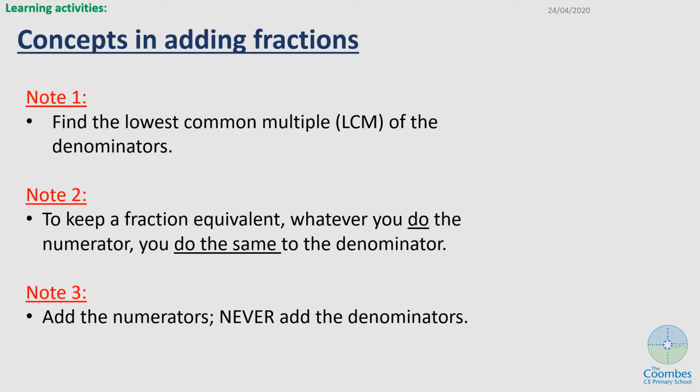Just some few concepts to take note of. The first is that you find the lowest common multiple of the denominators. The second, to keep a fraction equivalent, whatever you do to the numerator, you do the same to the denominator. And the third, when you are adding fractions, always add the numerators, never add the denominators.